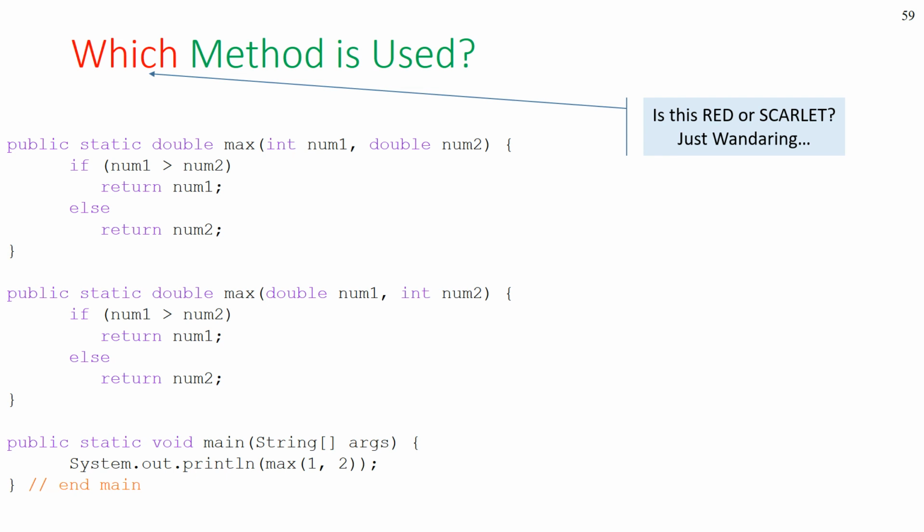So I swap them around, right? Like here, the first version, the first argument is going to have to be an int, the second a double. Here, other way around. The first one is going to have to be a double, the second one an int. So these are the 2 versions that I have available to call. And then what I call in my main is max of 1 and 2. So let's call the top version version 1, the bottom version version 2. Which version is actually executed when I do this code?